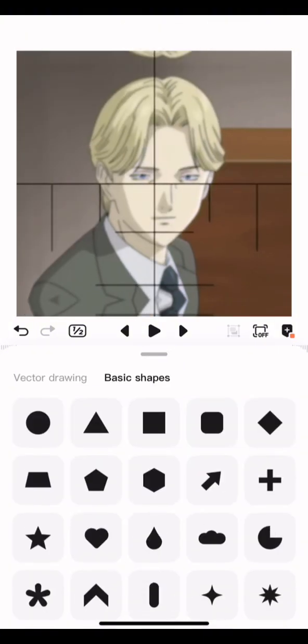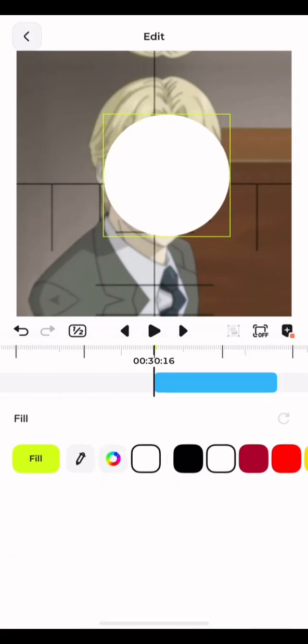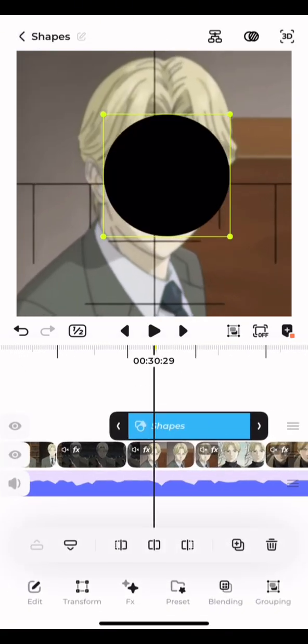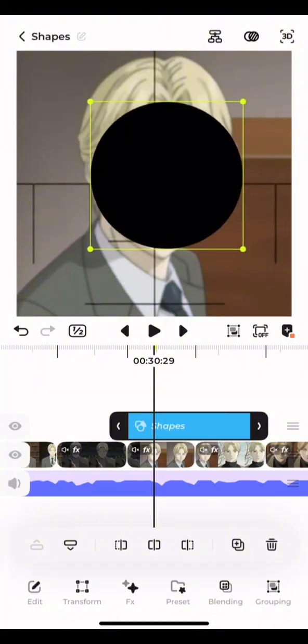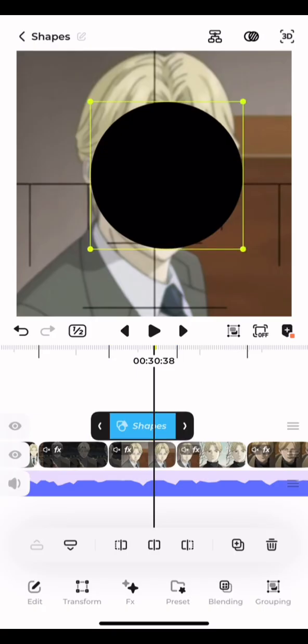So we're done with adding our motion blur, and I just want to add a little bit of a transition at this particular clip. I don't know the name of this transition, but you will see it later when I'm done. So I'm going to go to blending, that is right there at the bottom. Blending after preset. And then we're going to click it, and then we will max the circle. And yes, we'll see the rest.